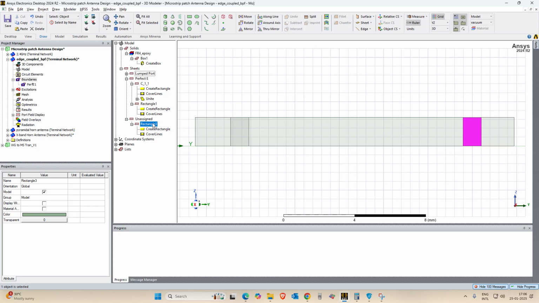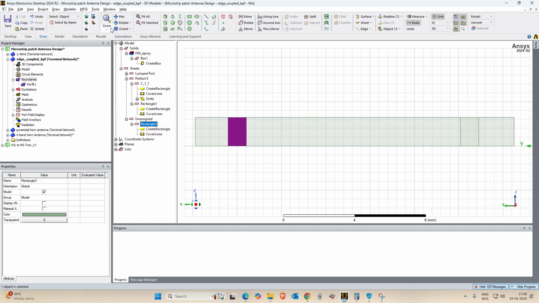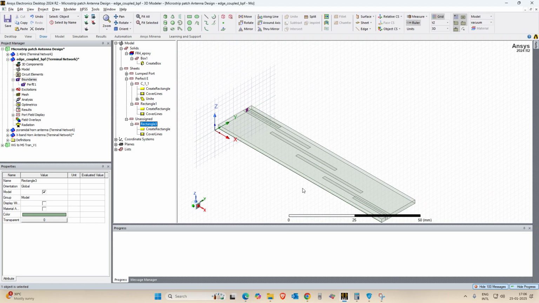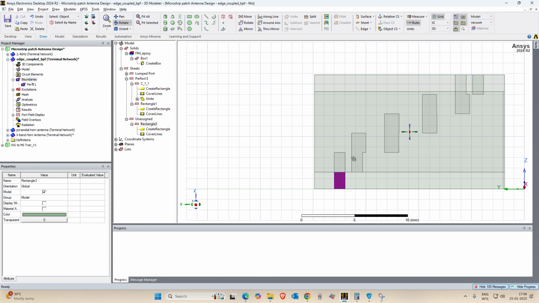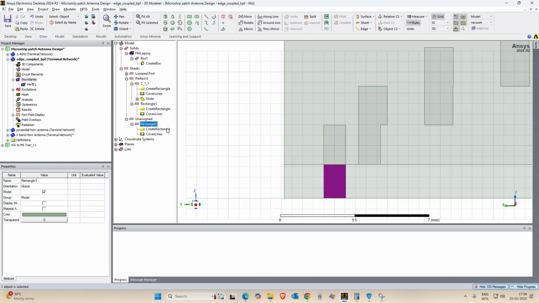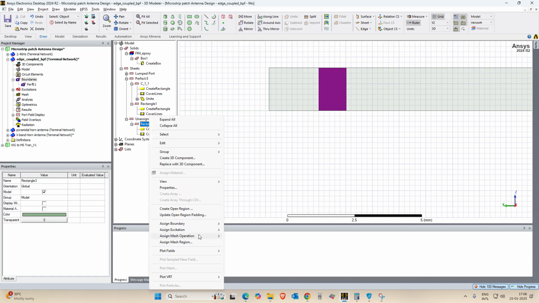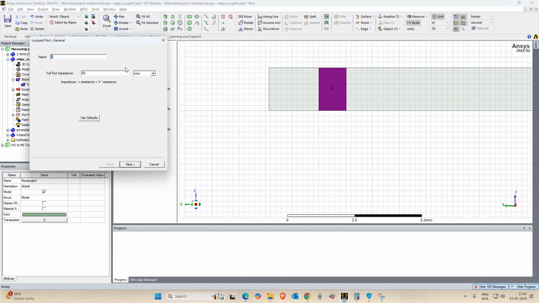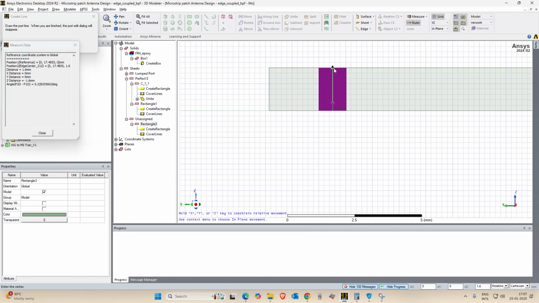And so I'll try to create the left one. Let's see. Sometimes I have to check. So that is there. Left is this one. This is left. So now I have to give the excitation port, line port, the second port, new line, and ensure that it is properly done.